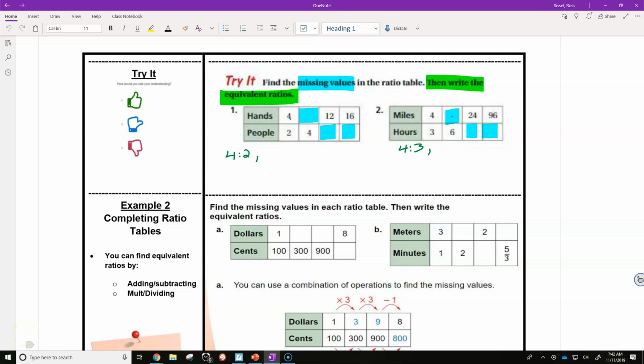Alright, well, we're going to start the rest of lesson 3.3. We are still working with using a ratio table. Just to give you guys an update, next class we're going to do something that reviews the lessons, which is Desmos. It's going to be an online activity. It will be using your information that you know about ratios, tape diagrams, and ratio tables.